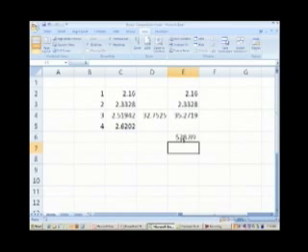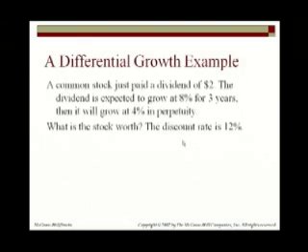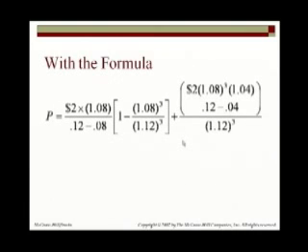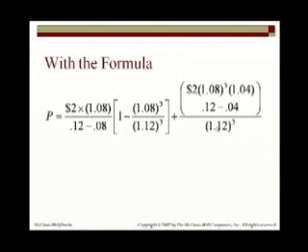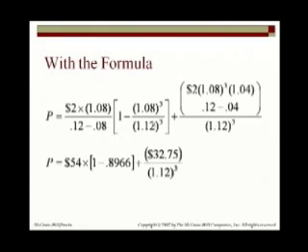Now I want to do this another way, a different, well, maybe I won't. Let's just leave it at that and go through the formula. If we stick these numbers in the formula, there's 2 times 1.08. That's the dividend at time 1 divided by r minus g times this factor, which turns a perpetuity into an annuity of 3 periods. And here's the present value of the stock at time 3. That number up there in brackets is going to be $32.75, and then we discount it back 3 periods, and then we add those two pieces together. So we proceed this way, and we end up with $28.89, just as I did here.